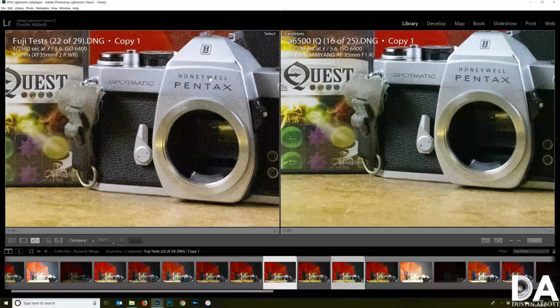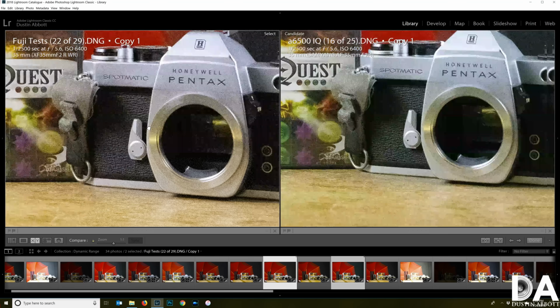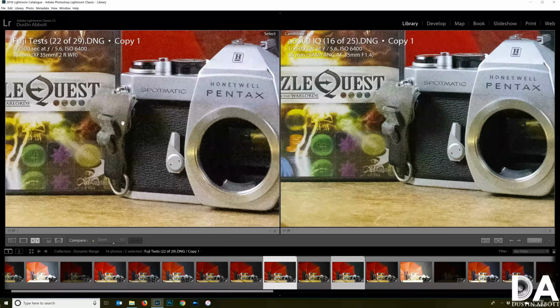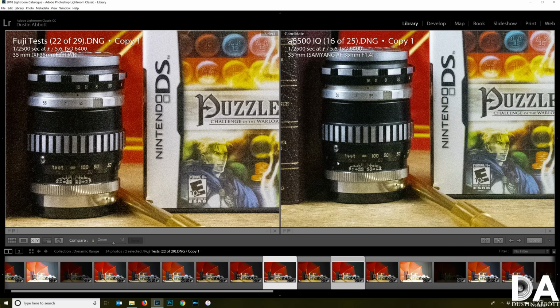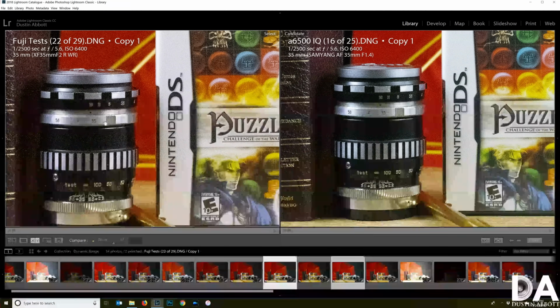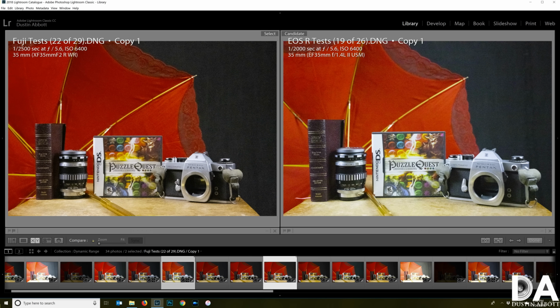And so as far as the amount of noise and the roughness, I would say that the X-T3 is actually a hair worse, but I would prefer the image in some ways to that of the A6500, because I think the colors have stayed a little bit more accurate, even though the noise pattern is a little bit rougher comparing the two. So just to give you an idea of how these two compare, the X-T3, two brand new cameras, X-T3 with the EOS R.